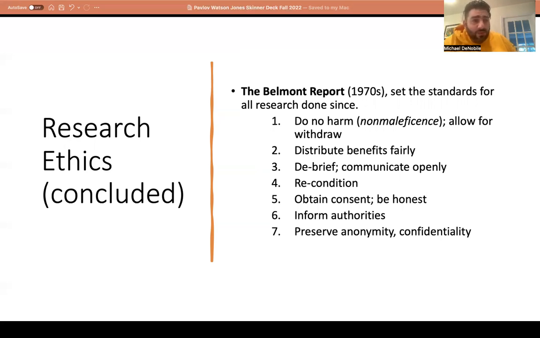As an example for all of this, I had to follow these for the research survey that I sent out to you. I had to get informed consent from any of you that participated or will participate in the next few days. I had to let you know the level of risk involved, and how I was going to handle any of the information that you gave me. I had to inform the review board at the University of Wyoming. And yeah, these standards, these rules of research ethics continue to this day.